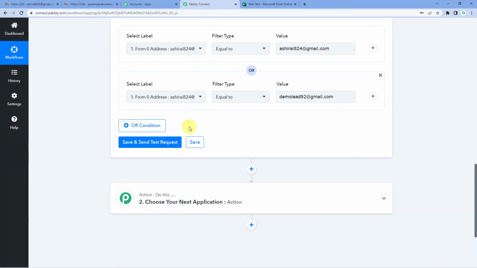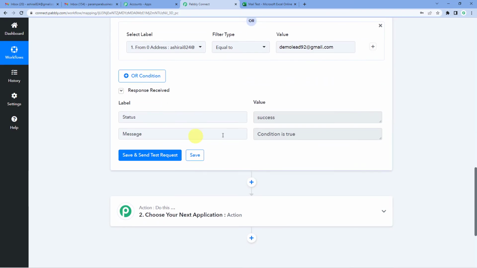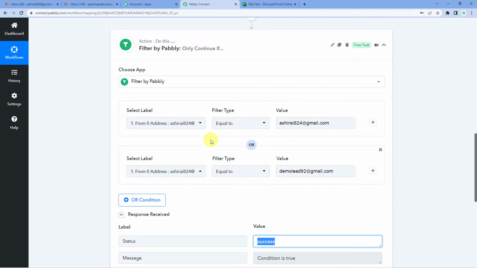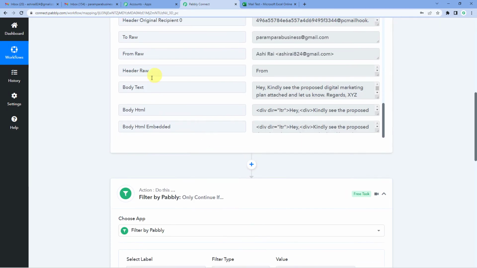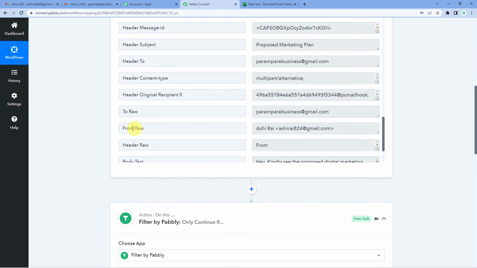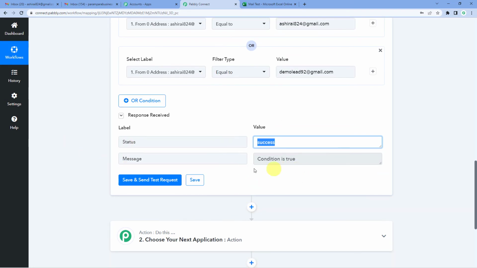So now I will select save and send test request. And you will see the condition is true. It will show you success. Why? Because the previous mail from which we received the response was received from Ashi Rai, like you can see in the from row here, and therefore it is showing the condition is true.